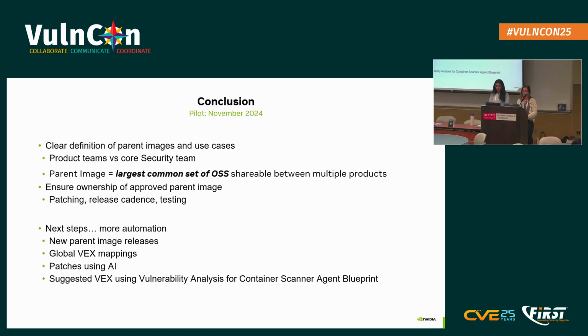Next steps. Yeah, so we definitely want to do more automation. We have found that a big subset of the approved parent images are actually images that our company already releases as core AI enterprise images. And so those are used in some more of our products. Those get released and patched already on a monthly basis. And today there's this ticketing process that requires the team to go through to say, hey, I've got a new release of this parent image. Please add it and the digest of that parent image to the tool so that it can be used as a compliant parent image.